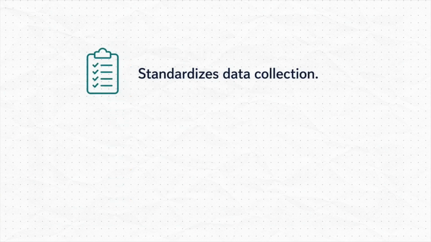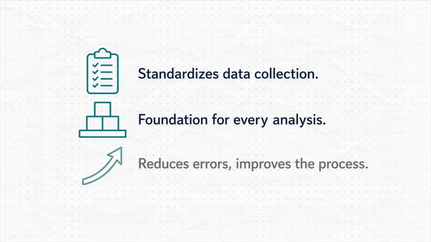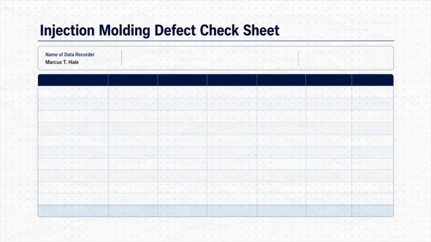To summarize, the check sheet is the disciplined first step in data collection. It standardizes how data is recorded and provides a solid foundation for every analysis that follows, helping to reduce errors and improve process. The rest comes down to how well you apply and practice it. And that covers almost everything you need to know about the check sheet.